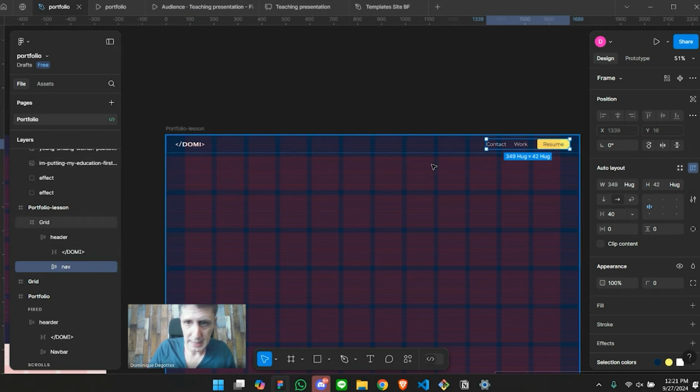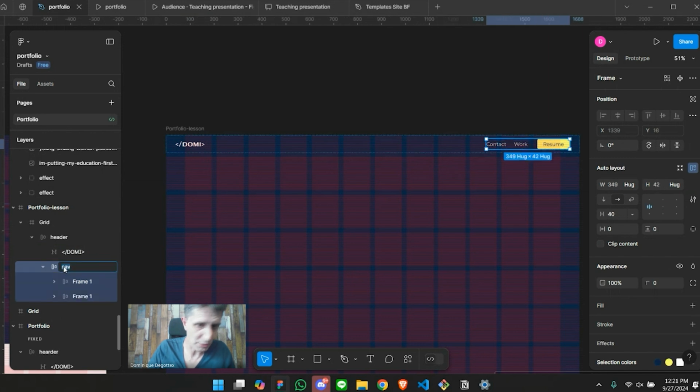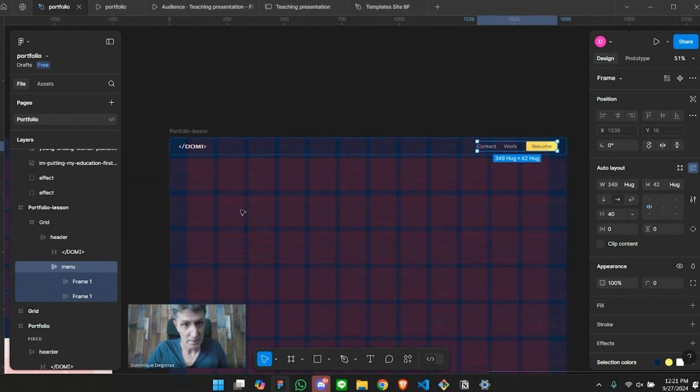Nav. And inside the nav, I have this as well, which I can actually call menu. Okay. So inside of Zeppelin, every flex box, every layer there will actually be named, and you will be able to retrieve the class there. So you can think of some naming convention when you're actually designing.